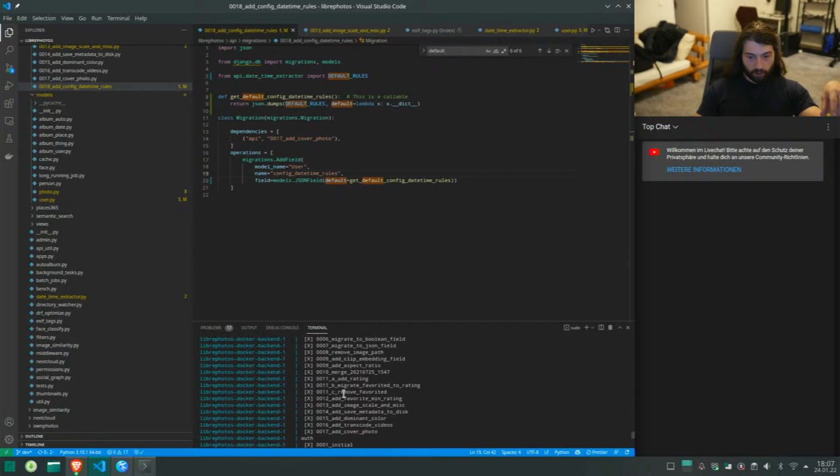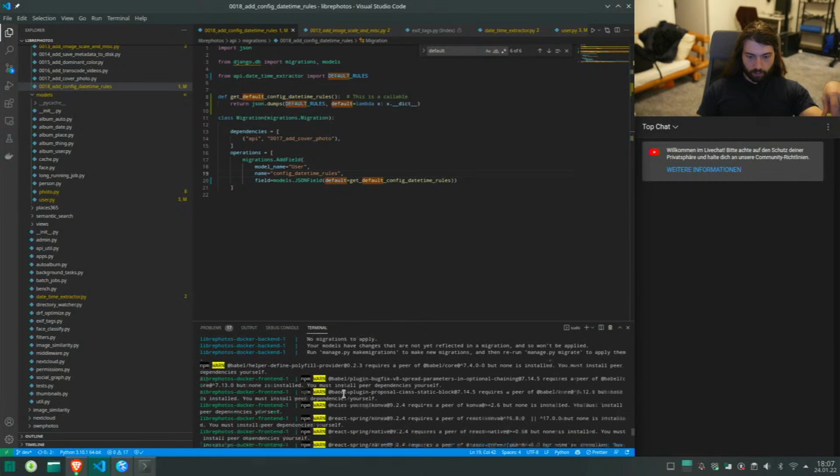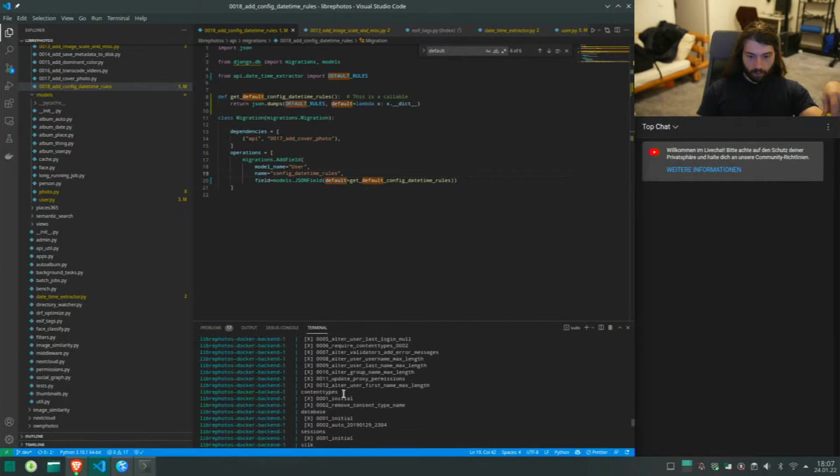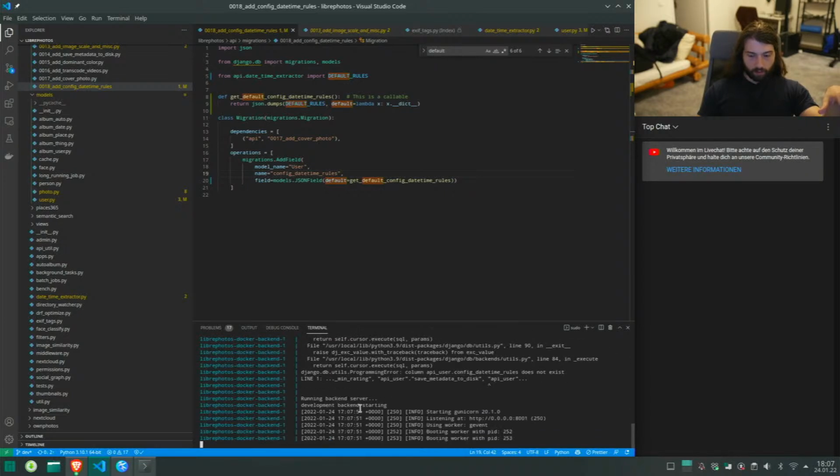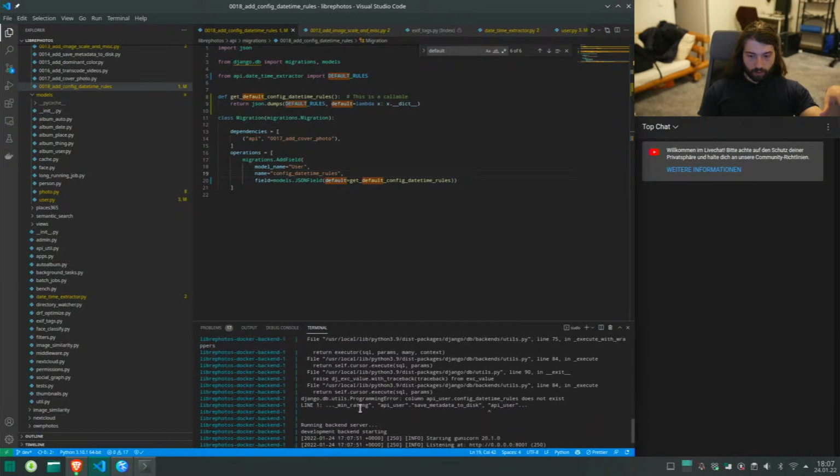Okay, let's go up here. And I don't even see the migration rule. Why? Your cache has been cleared. Now we refer to something that doesn't exist.